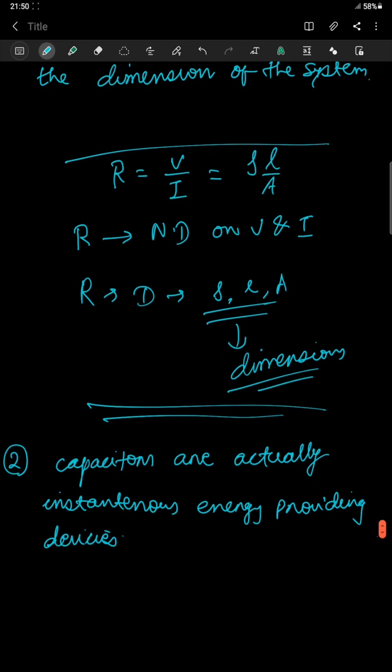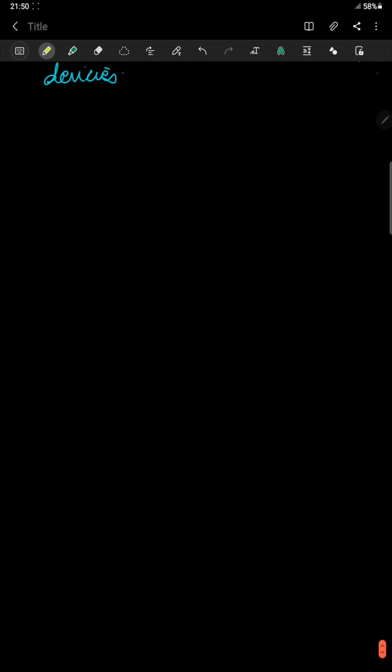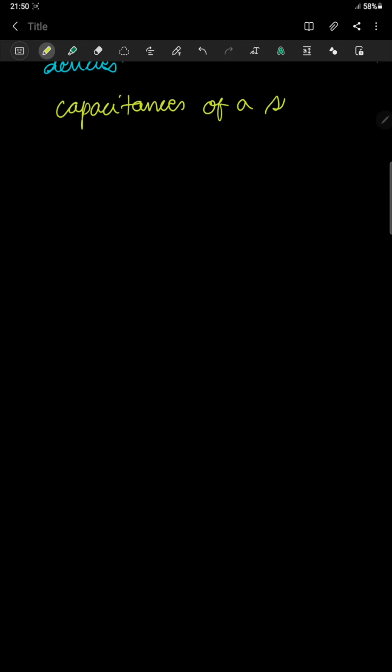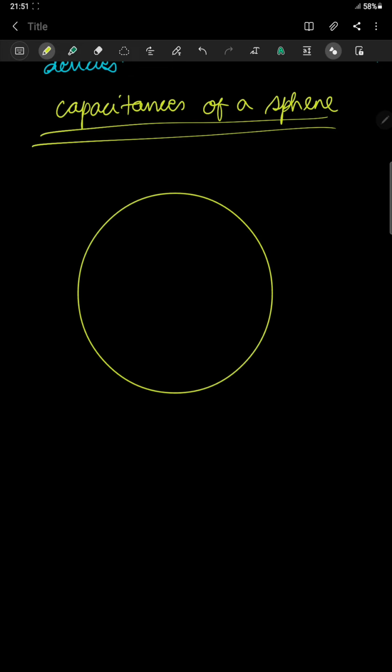Okay, now after this let us take the initial capacitor as a sphere and find out its capacitance. So we'll give a heading, capacitance of a sphere. We will take a sphere of radius r and we'll try to find out what is its capacitance. So I take a sphere of radius r. Now you give a charge q to it, so the potential developed will be how much?